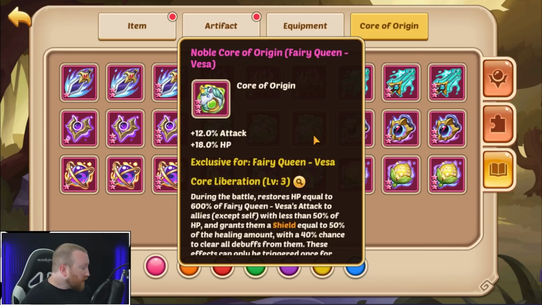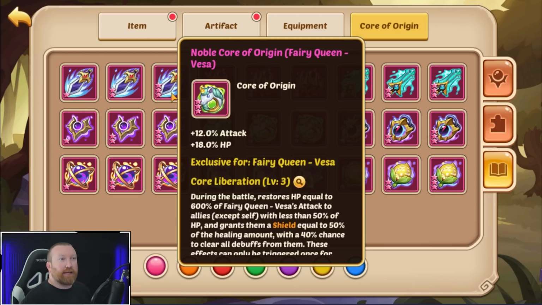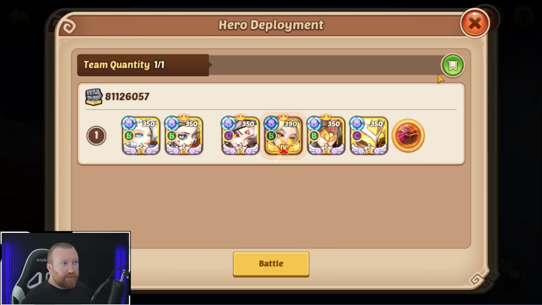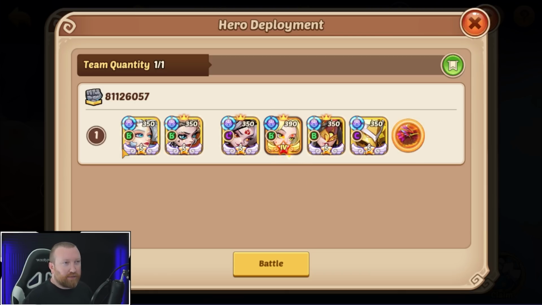Now, going from a level 3 up to a level 8 is not something that you do naturally by getting additional Cores of Origin for that hero. Essentially, what happens is when you are in a battle, you'll notice you have this little flag up the top right hand corner now, and you'll see right now my hero is pulsing. I'm going to cancel that out. This is what it normally looks like without the pulse.